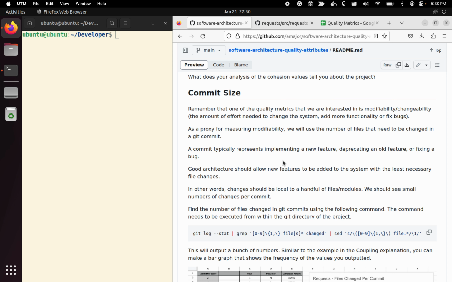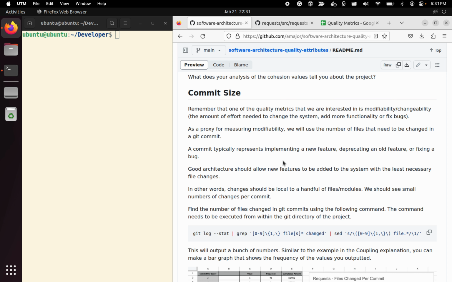If you have to touch a lot of files to make a small change, that is more difficult to modify. It is not very changeable. And we want to have fewer files touched per commit. A commit should include the fewest changes you need to make a change, and that change could be something like a new feature or a bug fix or a security update. So having fewer files per commit could be an indicator of good changeability.